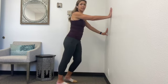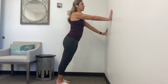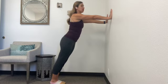Next one are my scapular punches. So I'm going to take both hands and I'm going to put them right below shoulder height. And I'm going to step back away from the wall a bit. So we're kind of in this push-up position on the wall, okay? And so my elbows are gonna stay locked tight. I'm not gonna let them bend. I'm gonna keep them locked there.